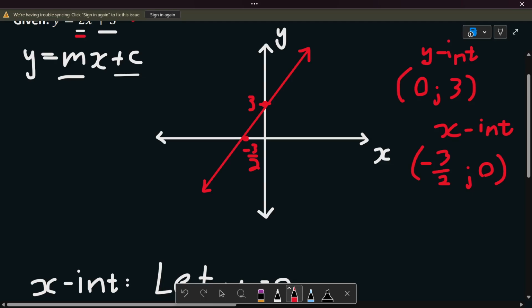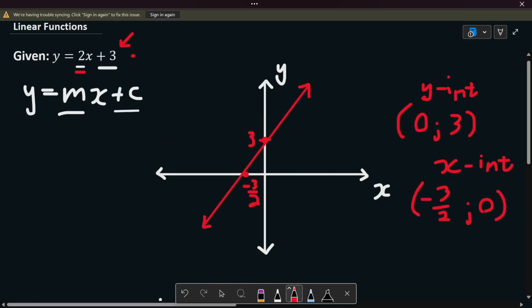There's nothing really difficult about that, but we are missing something, and this is also what I want to say that's important. If you're in grade 10 and you are given that this equation actually starts with f of x, like instead of y they say f of x, then you do the following. When you are labeling it, you would just say f. This graph is actually named f.